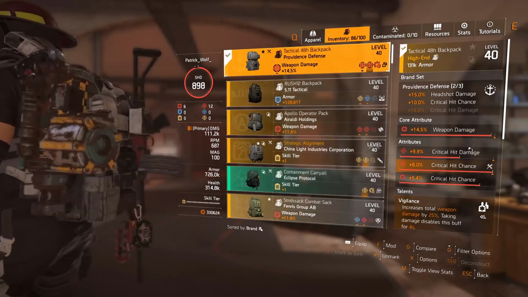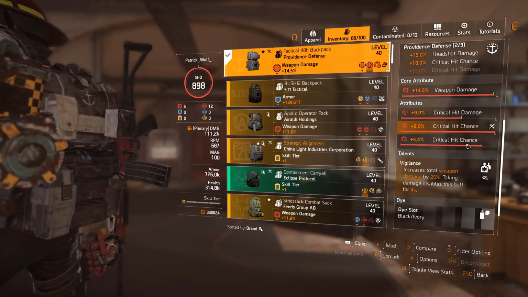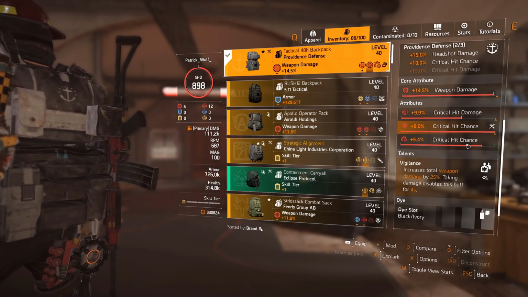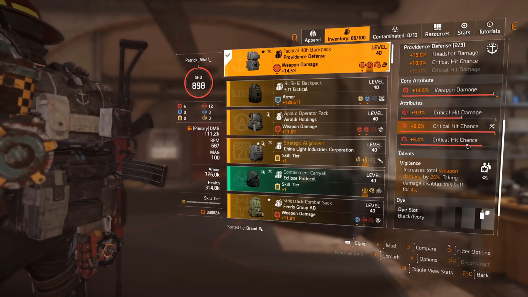Then for the backpack, Vigilance, because we are not going to be taking damage because we have Glass Cannon. So ideally, this is the best talent for kind of staying back, like I said before. So this will give us 25% weapon damage, which contributes towards the Pestilence.